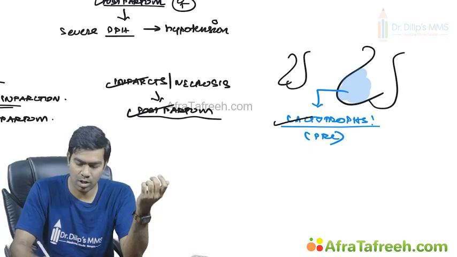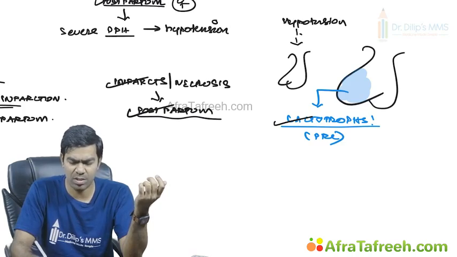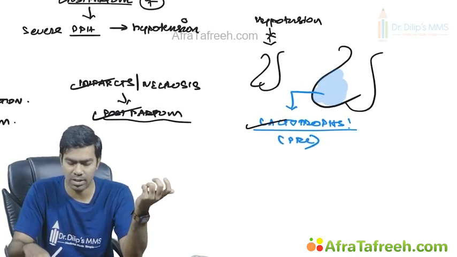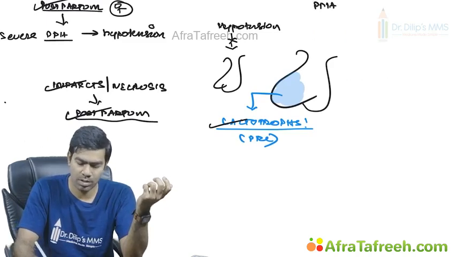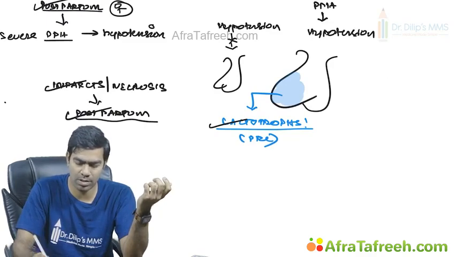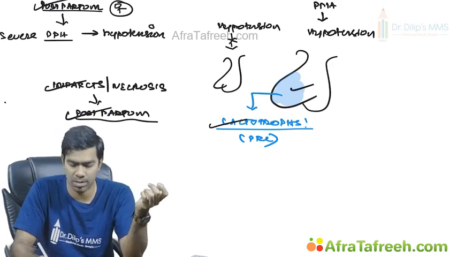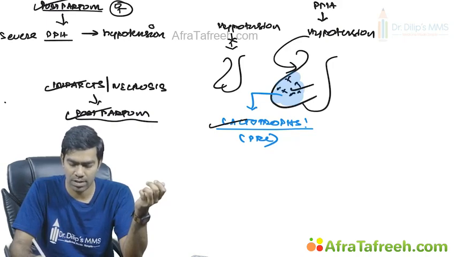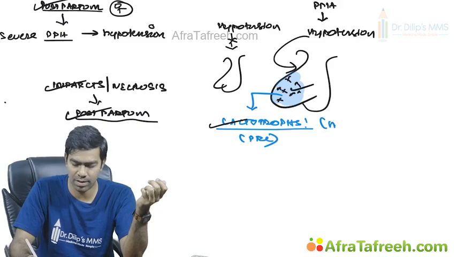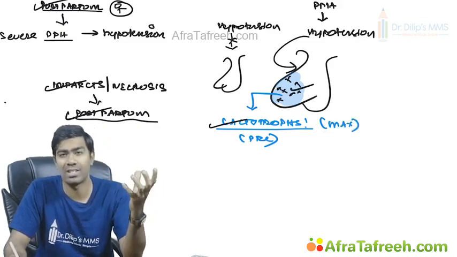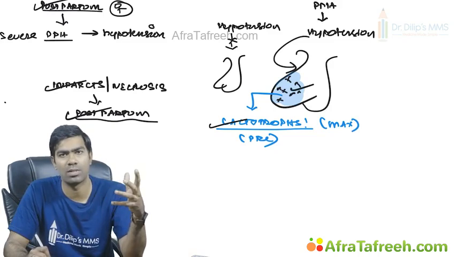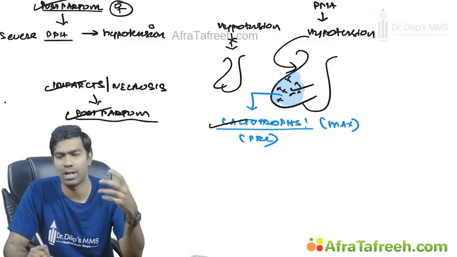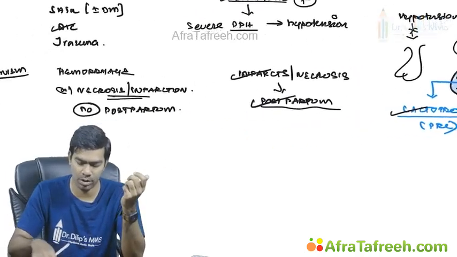Suppose a normal patient has hypotension and shock, it has very little effect on the pituitary. But in a postpartum woman, hypotension and shock due to postpartum hemorrhage is very significant, because the pituitary needs a very high blood supply, and hypotension can compromise it and they can go for infarction and necrosis. And who's going to be the maximally affected one? That's the lactotrophs. Other areas will be only minimally affected, but the lactotrophs are going to be maximally affected. And it's a very subacute process. We'll discuss it in the next point.